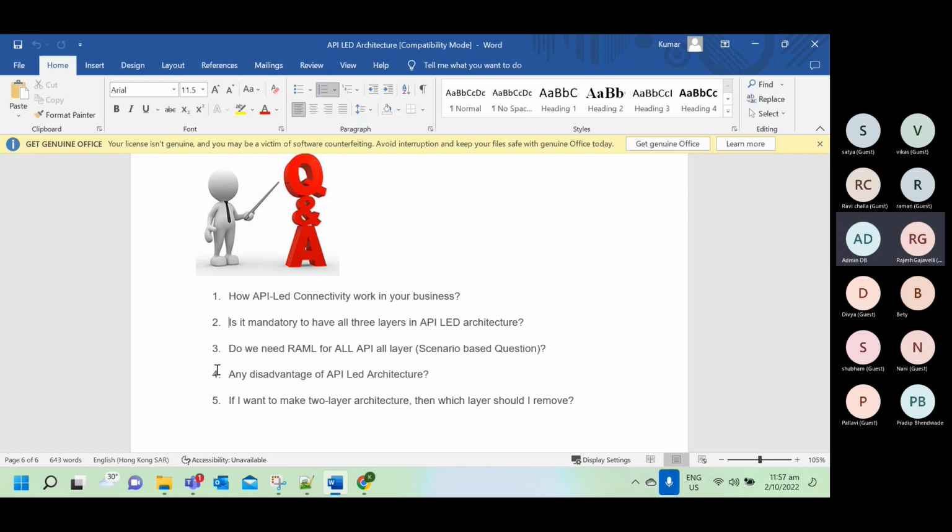Or some listener API, like where there is data in a JMS queue and then our API will be triggered. Those kinds of APIs need not be exposed to the external world, and there will not be any user who is going to consume that API. So for those kinds of APIs, we don't need a RAML file. Is it clear now?